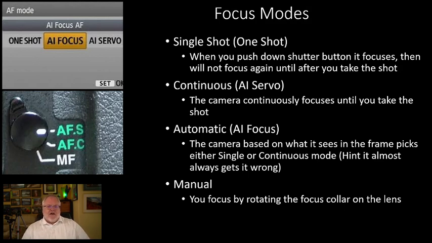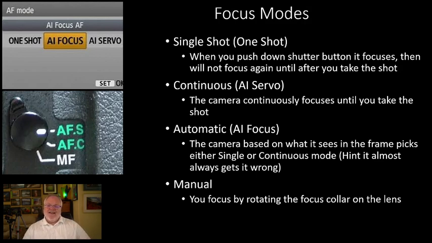The next one is called autofocus continuous, or Canon calls it AI servo. With that focus mode, it looks at whatever point you've told it to use, and it continually updates the autofocusing system based upon what is behind whatever focus point you've told it to use, and as it continues to move. This continually focuses until you take the shot. This is the type of focusing system we generally use for moving objects.